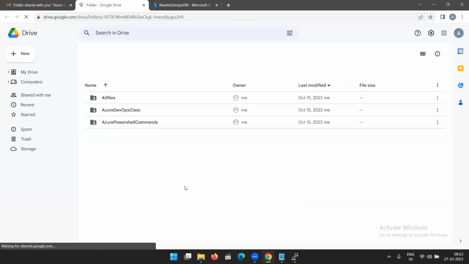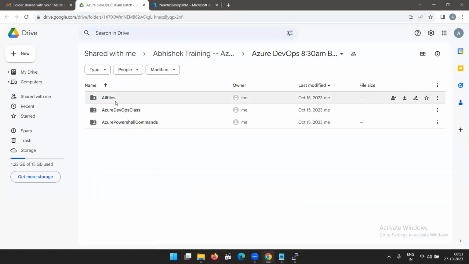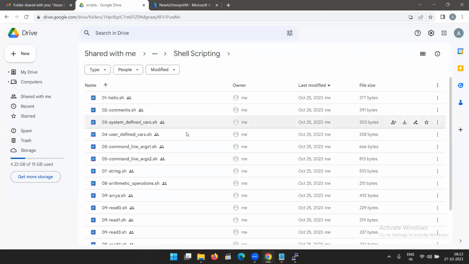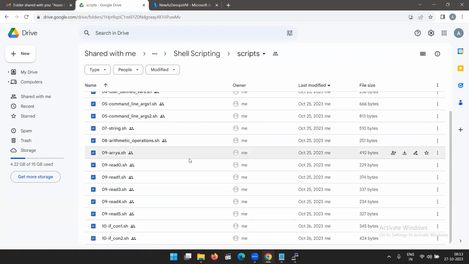All files means whatever we will be doing, admin, DevOps, everything, will be in this all files section. See, in the all files section, we have shell scripting. Yeah, I see it now. Inside the shell scripting, we have scripts. Okay, got it, sir.